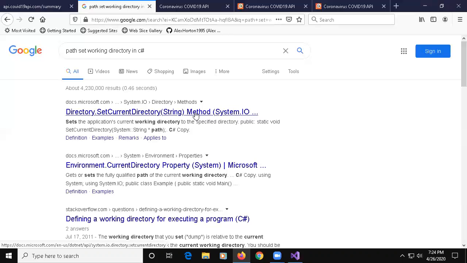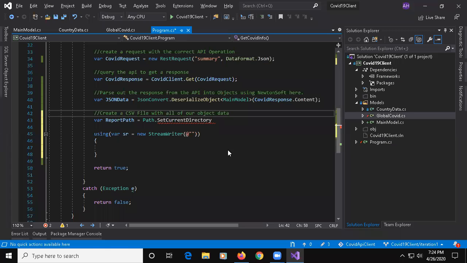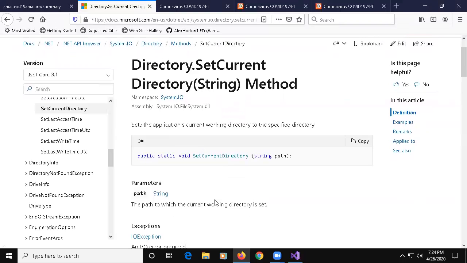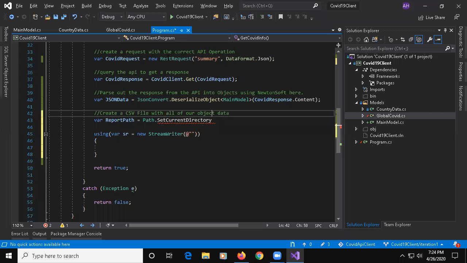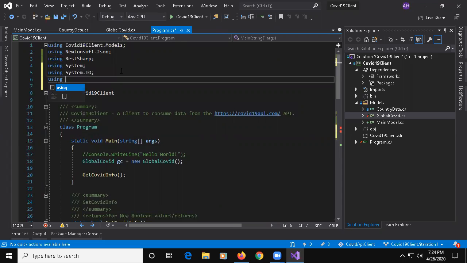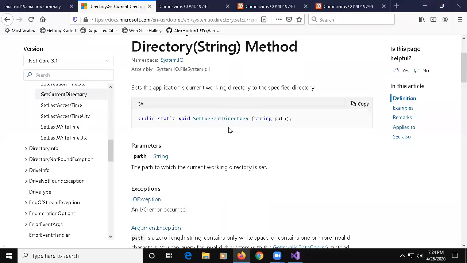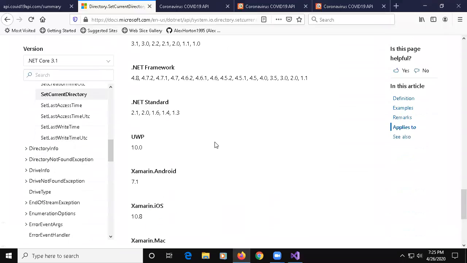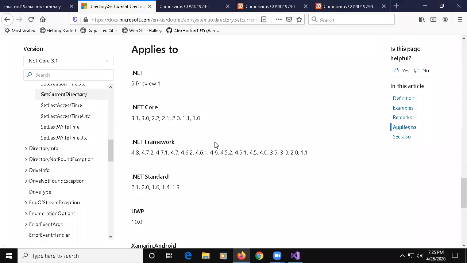Oh. So it's in System.IO.FileSystem.dll. So do we not have that one here? System.IO. We may not have that because it is .NET Framework only. Yep. Oh, no, that's Core.